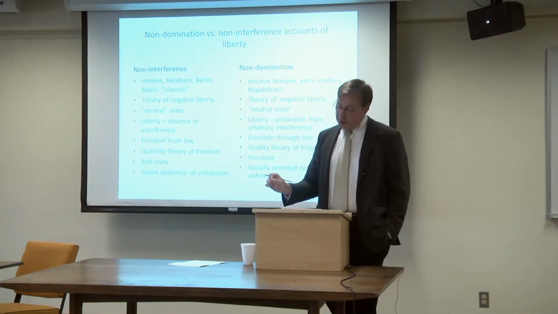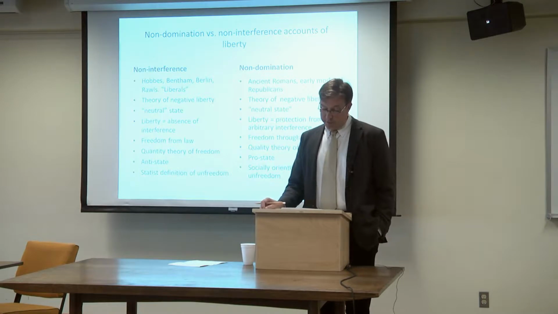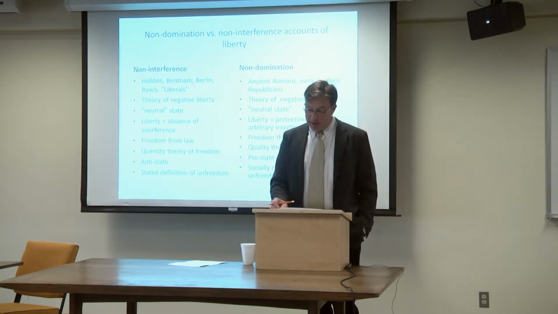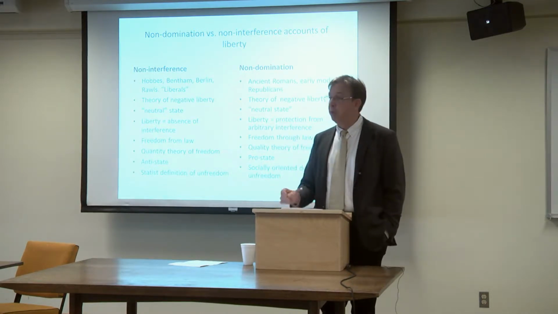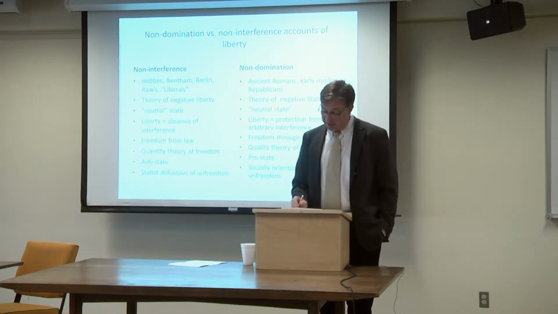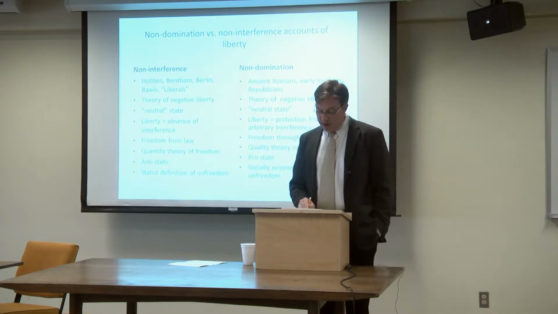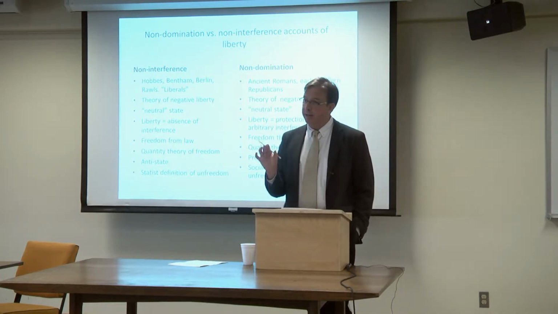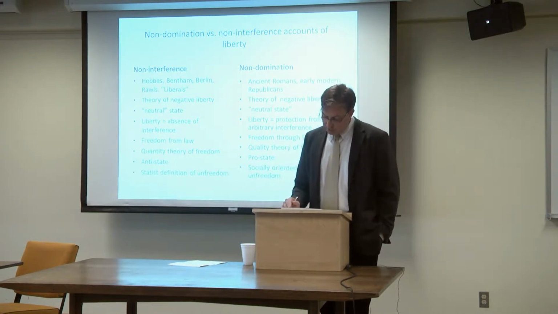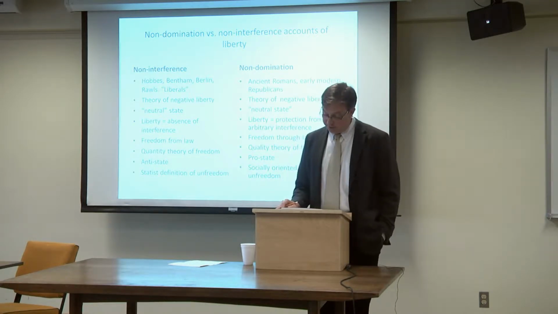But that non-domination liberty, and here I'm quoting, would say that the absence of interference is not enough. What is also necessary is that the agent be protected against interference, that she be given guarantees which help to ensure against interference. Liberty, in other words, cannot just be an absence of interference, but has to be the secure enjoyment of such an absence. An enjoyment that is not dependent, and this is the critical point, on the arbitrary will of a superior. The conditions of liberty are as important as its presence or absence, according to this definition.